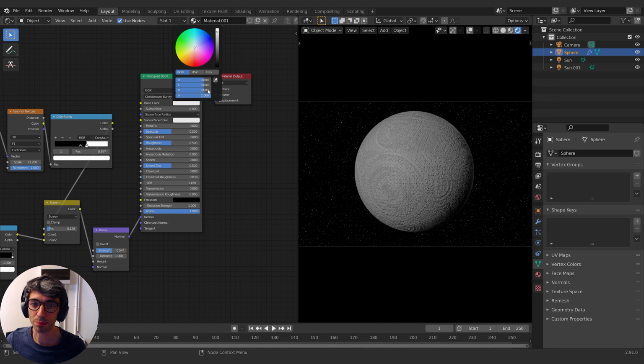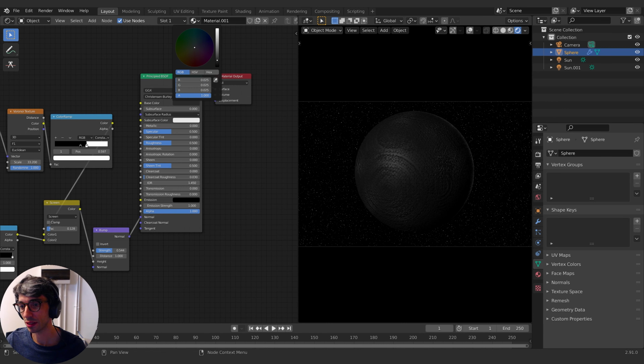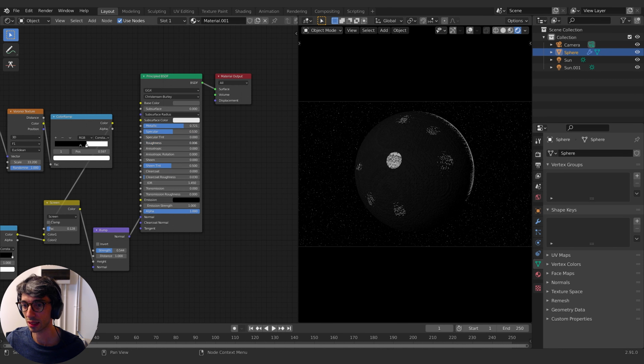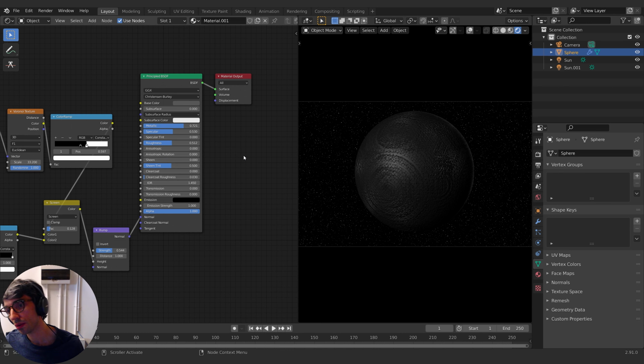Now let's go ahead and get a base color going for our planet. I'm going to turn it down and I'm going to go for a pretty high metallic value. And I'll take my specular and my roughness. I'll keep my roughness high because it's a planet. Like it's not going to reflect like that. And I want to do some kind of light pattern in this, I think.